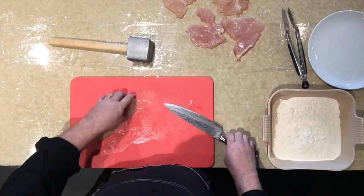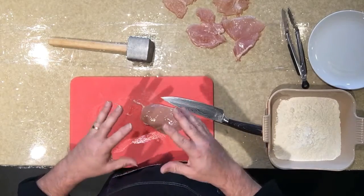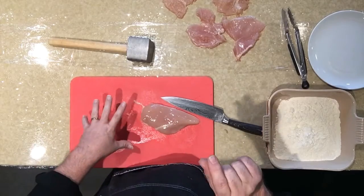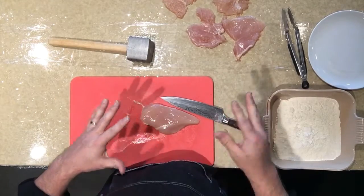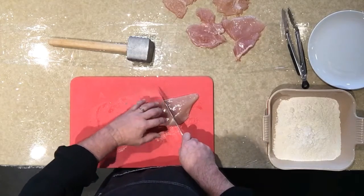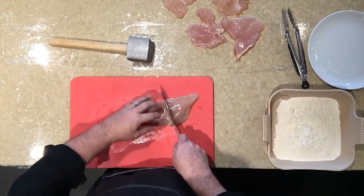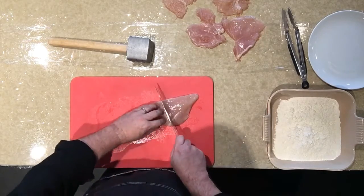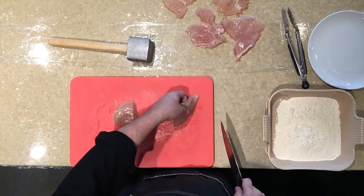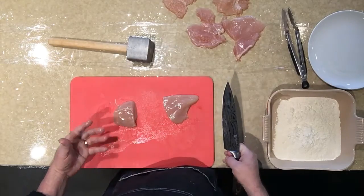So we're gonna start with our chicken breasts. Very often you find chicken breasts to be either huge or really small, or thick at one end and small at the other. We're gonna try and equalize that. So we are actually going to take our chicken breast and cut it in half. Don't necessarily be concerned with it being equal sides. We're trying to make them equal in weight or proportion. Kind of like that. So this side's a little thicker, this side's a little thinner, but when we pound them out to an even thickness, they'll be roughly the same size.